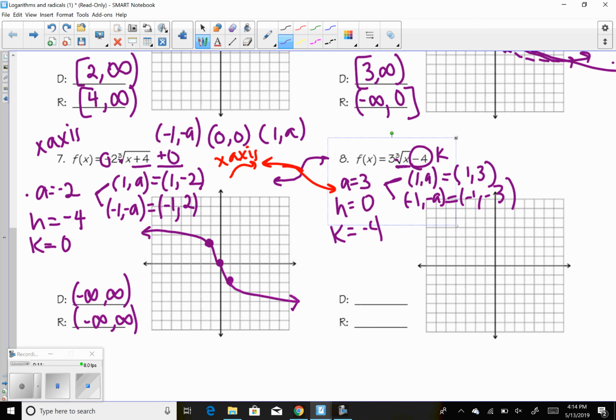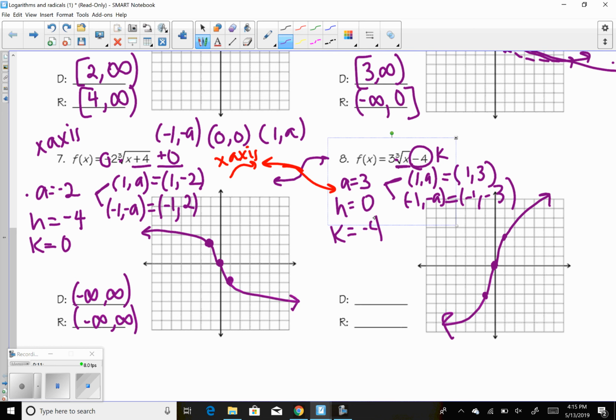You always start with (0, 0). That's for all of them. You always start at (0, 0), and you always use (1, a). Pass through (1, a). There we go. (1, 3). If this were a square root function, that's what it would look like. But it's a cube root. Cube roots have 3 points. (-1, -3) down here. And we pass through and we curve this way. We know it doesn't connect vertically because it's not a cubic, it's a cube root. So it has to curve out to the sides, kind of like the radical does, over to the side to give it a house, right?